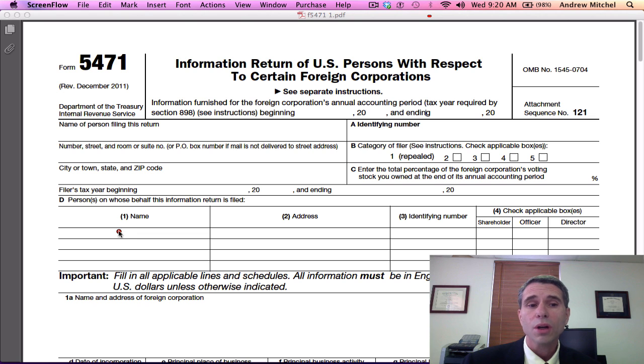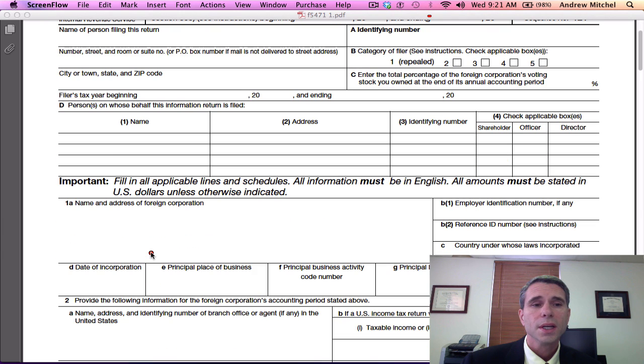The other people also need to attach a statement to their tax return indicating that someone is filing the 5471 on their behalf. Typically, because you have to file a statement anyway on the other person's tax return, I usually just attach the Form 5471 to each person who needs to file the 5471. So I usually do not fill in this section D, but you can. It's pretty simple to do.